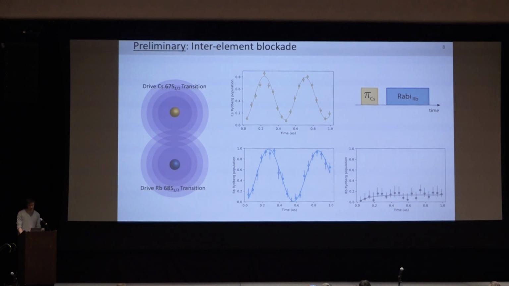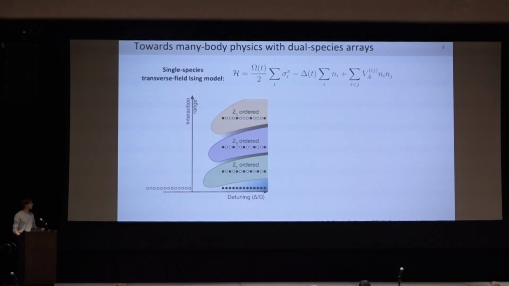So in the last couple of minutes, I just want to talk about where we're headed with this, more on a point of quantum simulation. And I actually want to take a step back and start with just the single species transverse field Ising model. So this was, I think, really the workhorse Hamiltonian when this system started. And it's just comprised of basically three terms. You have a Rabi frequency that's global on all your atoms, some detuning, so these are things we do with our lasers, and then our Rydberg interactions.